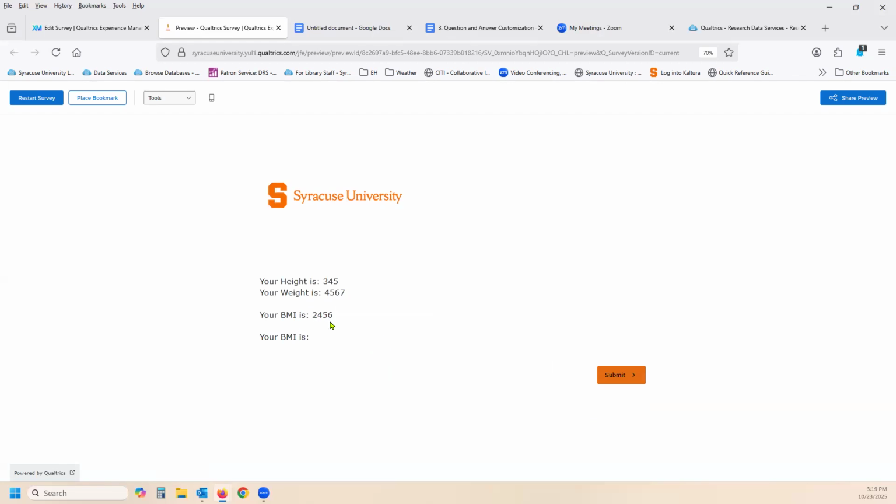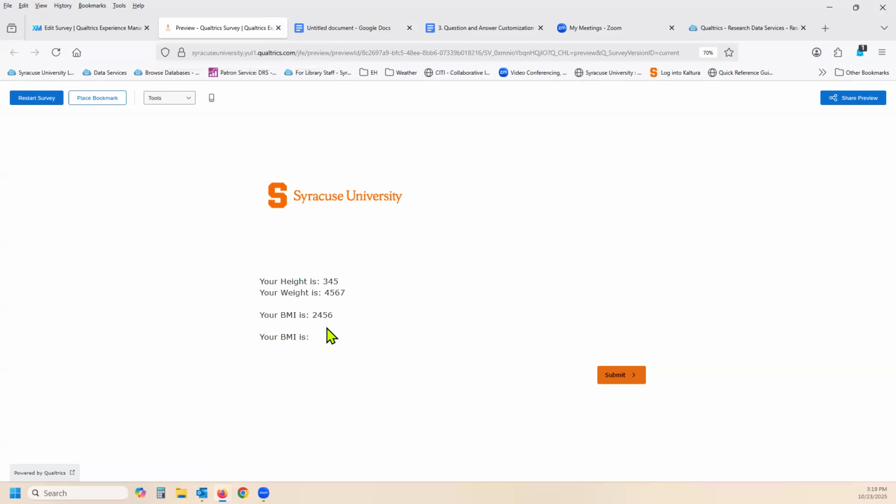And this, I just did an average between these two. That's obviously not the correct formula for calculating BMI, but just as an example. So you can display this information to your respondent.